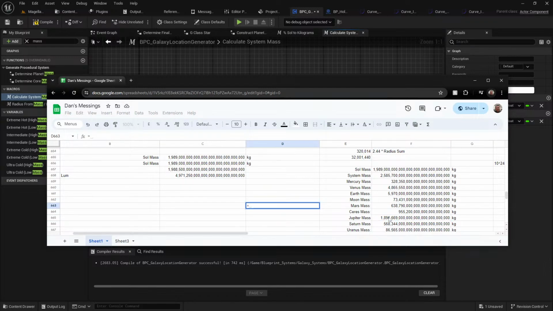So that divided by that, 73%. Yeah, so that is actually correct for the Solar System. Jupiter does use about 70% of the mass up.